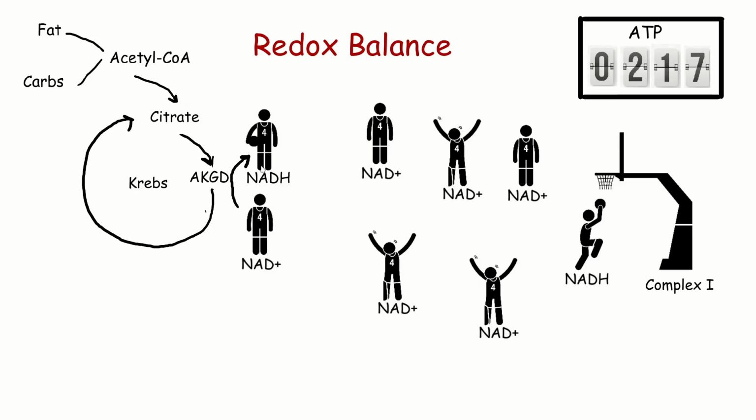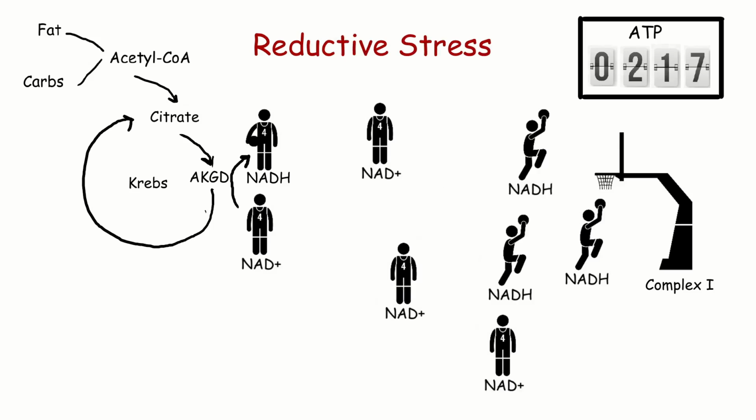So NADH picks up the electron, runs down the court, makes a layup, and our ATP count goes up. Great, good for us. There's not even any real defense, although having a lot of NAD+ around somewhat slows the rate at which NADH can run down the court and drop more electrons in. And the problem comes when too many of the NAD+ are actually carrying electrons, and they become NADH.